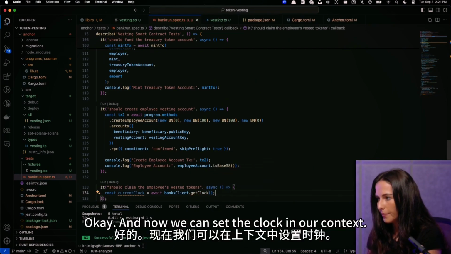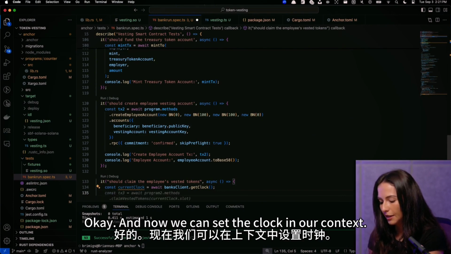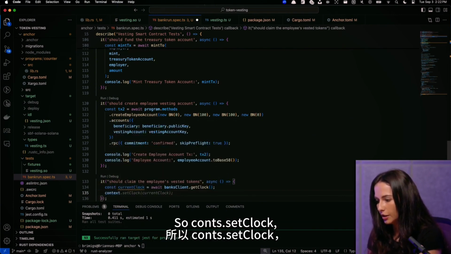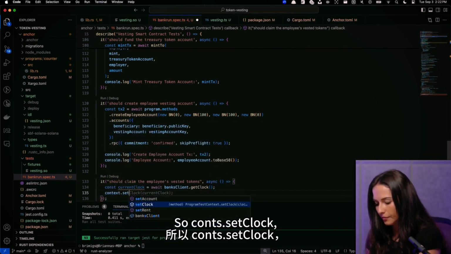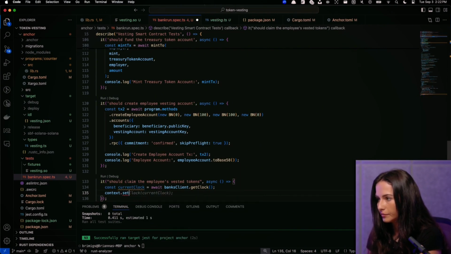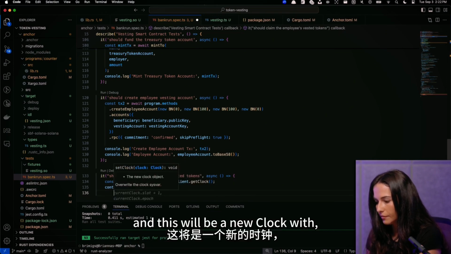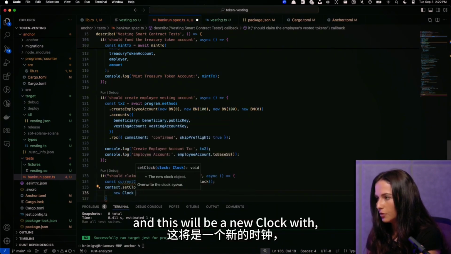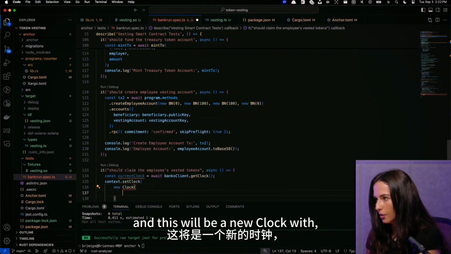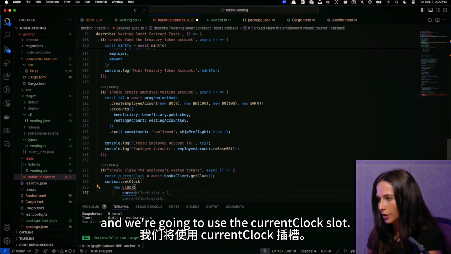Okay. And now we can set the clock in our context. So context.setClock. And this will be a new clock with, and we're going to use the current clock slot.